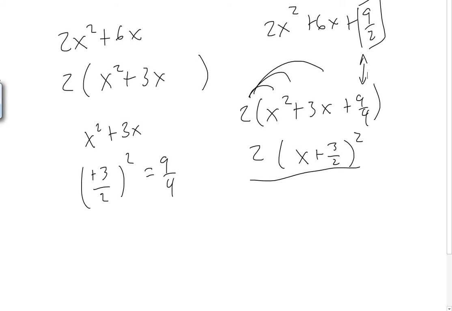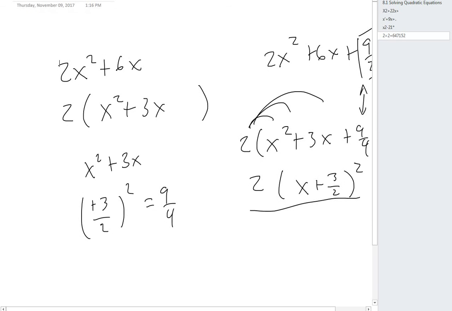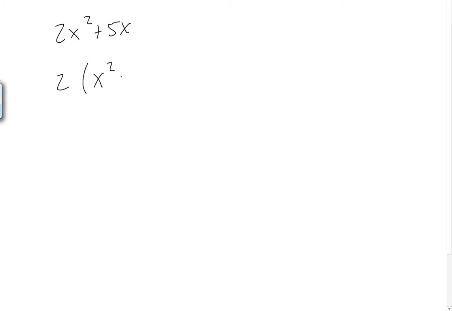I don't want to go too much in depth and start losing you, but there are cases where the a is not 1 and you have to do all kinds of special things. Maybe I'll show you one more, because in that case the 2 actually factored out. But what if I had 2x squared plus 5x and I wanted to complete the square here? Now I feel stuck because 2 doesn't come out of 5. But the truth is you can still factor it out. How do you factor a 2 out of a 5? You just leave it as 5 over 2 and complete the square with 5 over 2.